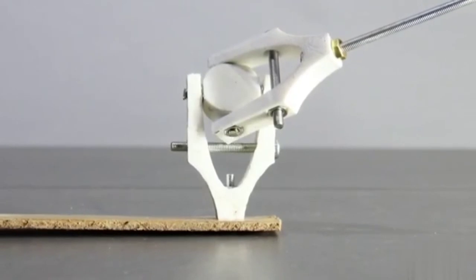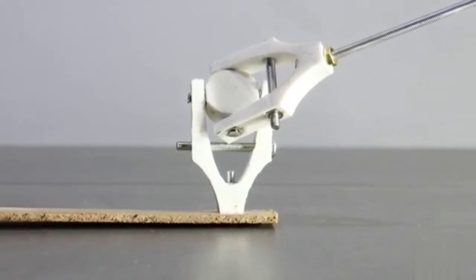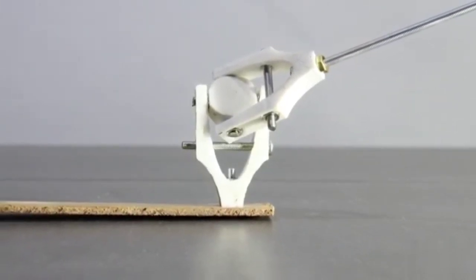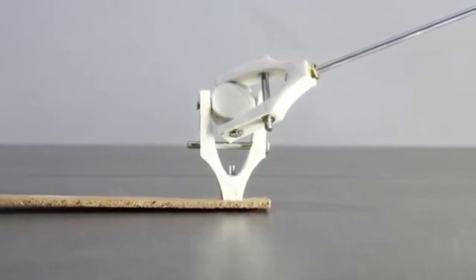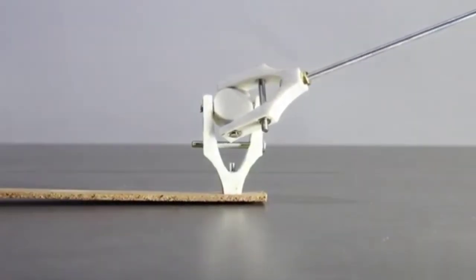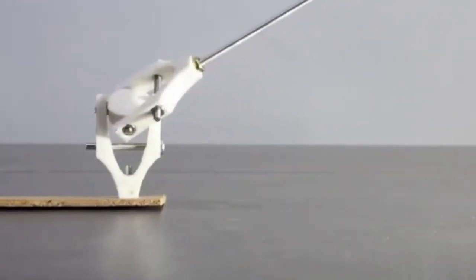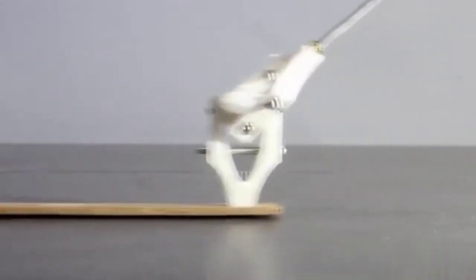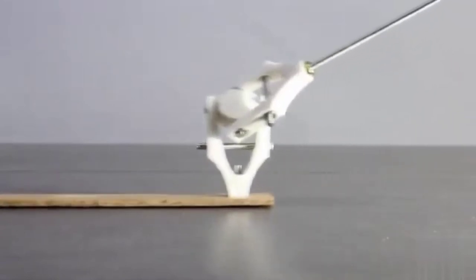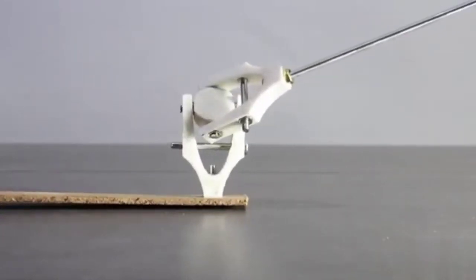If no excessive forces are transmitted, the dimensions of the joint can be significantly reduced. In addition to the function as a cardan shaft, universal joints with pushrods can be used for example in CNC machines based on the Delta principle. I will build such a machine in course of my contribution to the Hackaday Prize this year.